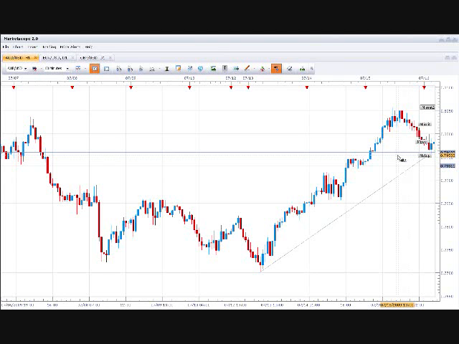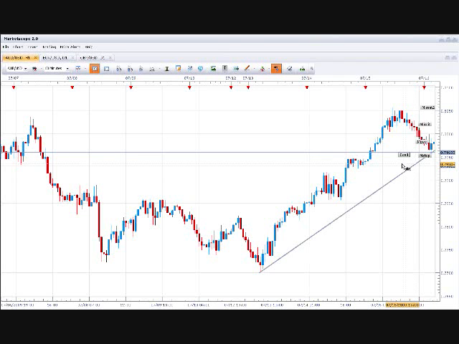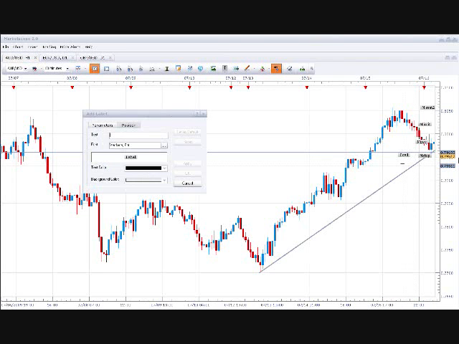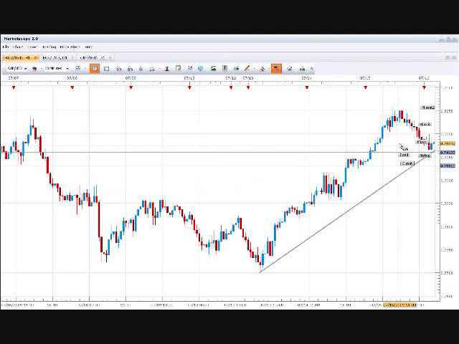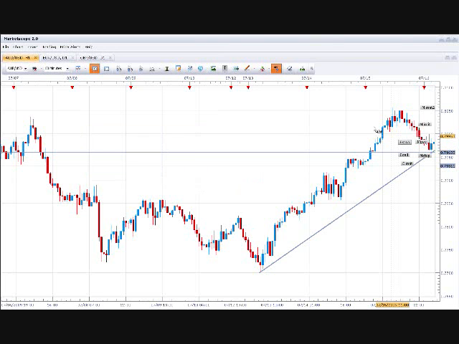Or reverse, a stop and reverse order, and I'm going to start doing that right now. Where I bought or where I put my stop, I'm going to put my entry order to sell. Then I'm going to put my limit right before this line. Then I'm going to put my stop right where I bought. So if you look at it, this is kind of like a square pattern.